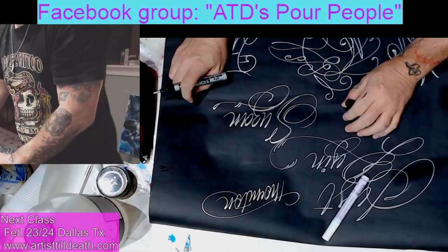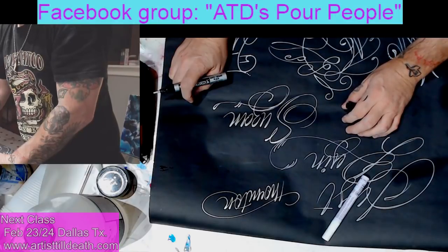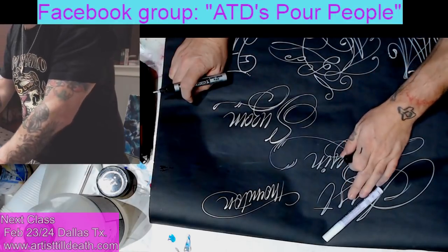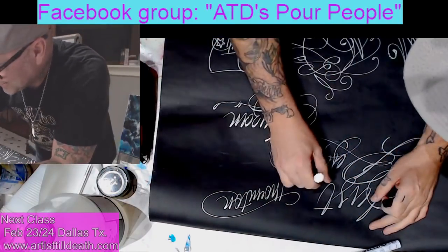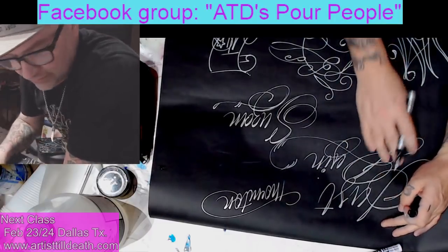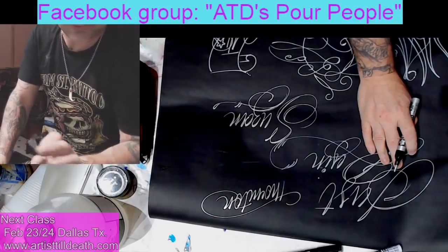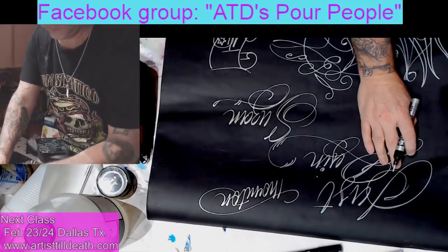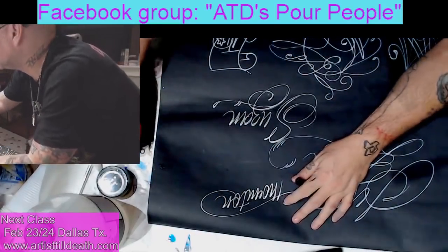Yeah, I'm about done here. I know people are like, why is it cave drawing? This is just fun to me. This is the least amount of work an artist can do, just to doodle. There's no pressure. You're not doing it for money. You're not doing it for anything.